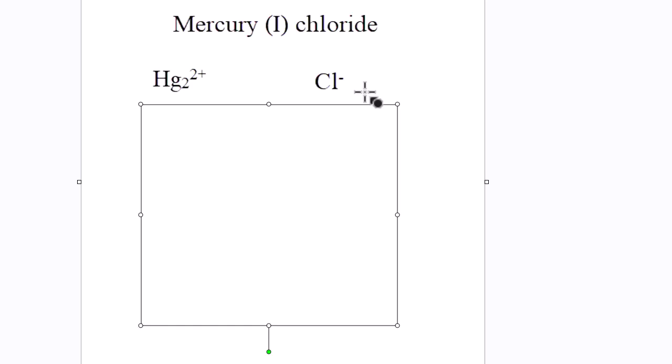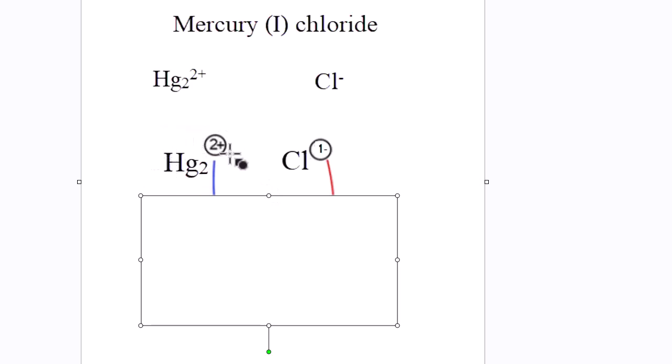And here we've got our chloride ion, which is a nice simple one. Well, with this, now we can go ahead to find its formula using our little trick of swapping charges to get a neutral correlation. So, here, Hg2 plus with a 2 plus charge. And I'm writing this as a negative 1 because I want to use this 1. And we swap those numbers as we're doing right here. So, we're taking this 2 and bringing it underneath the chlorine and the 1 underneath here. It's a trick. This way, we have one positive 2 charge and we have two negative 1 charges. So, we have a neutral combination of these ions.